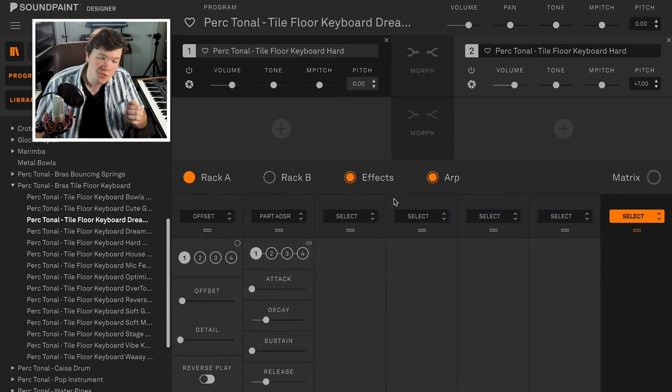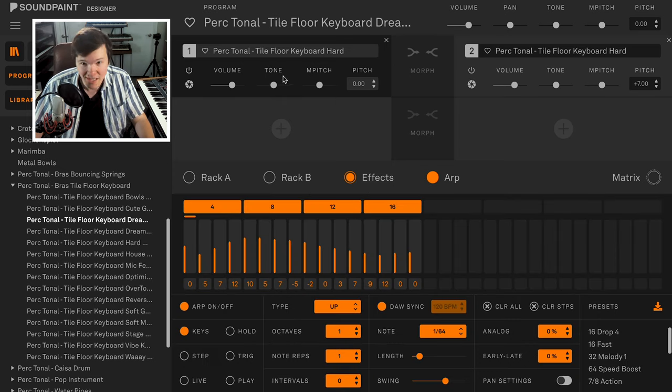Here's one called Dream Strummer, and this is utilizing the ARP section. I have two parts here, one tuned a fifth above, I believe, and some fun little intervals in here. So yeah, guaranteed good time.